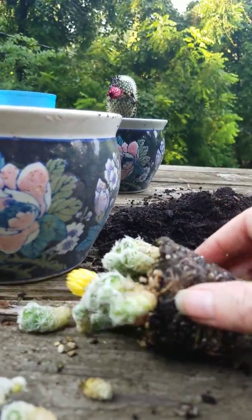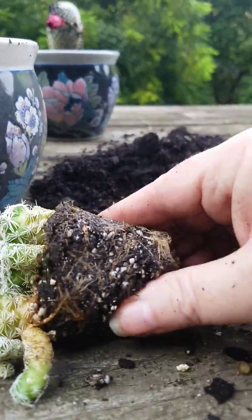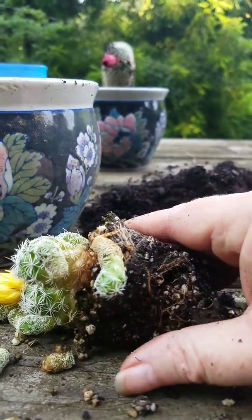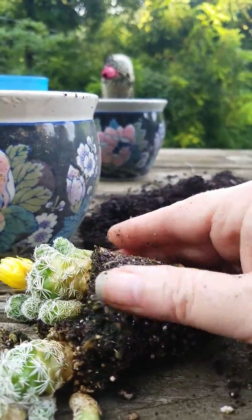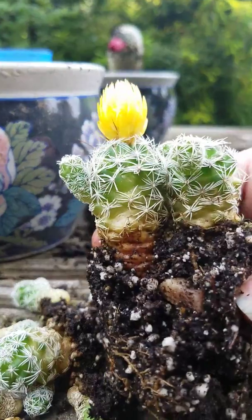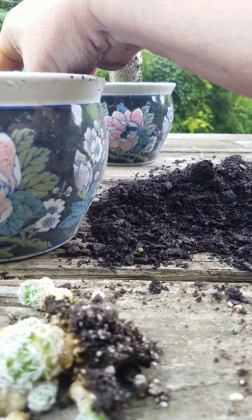And the reason these are falling off is because the soil is really wet on this one. And the thing you gotta remember about succulents, cactus, succulents, is you don't want to overwater them. They hold water. So you don't want to put a lot of water.